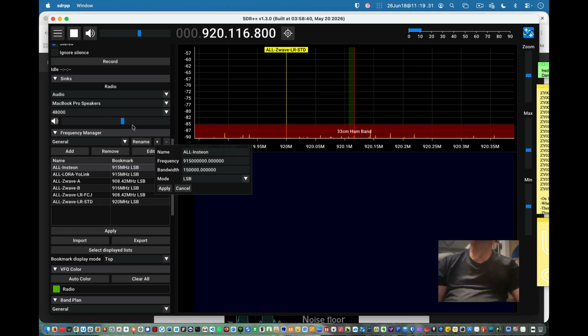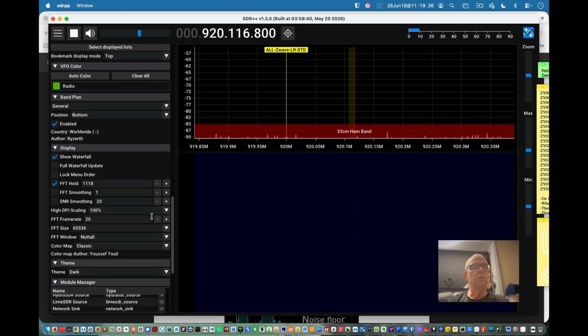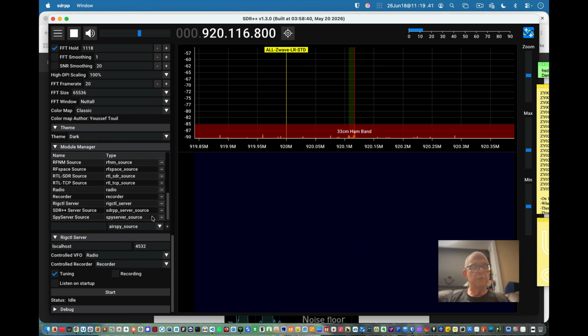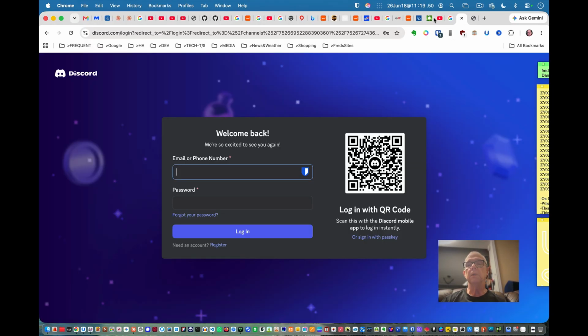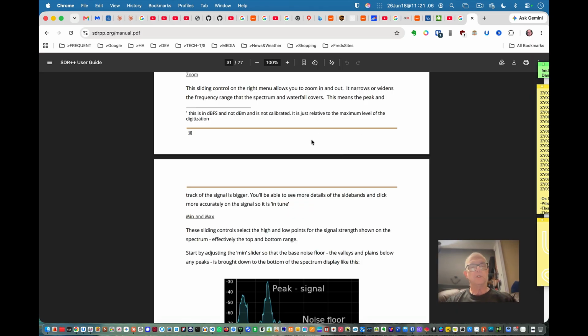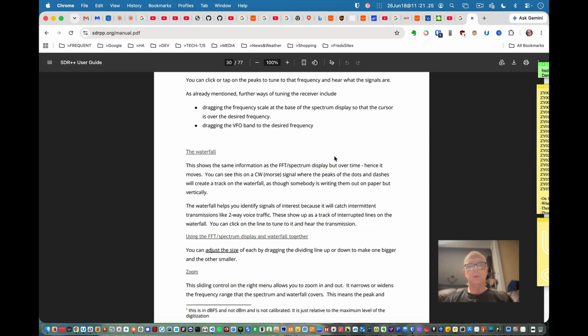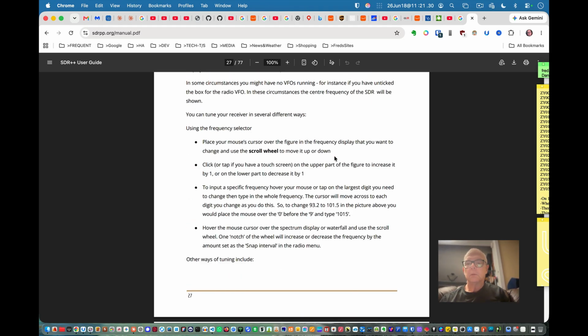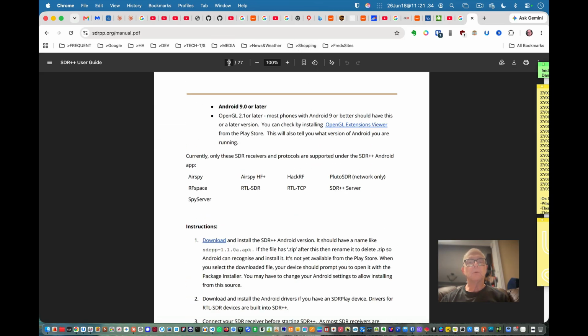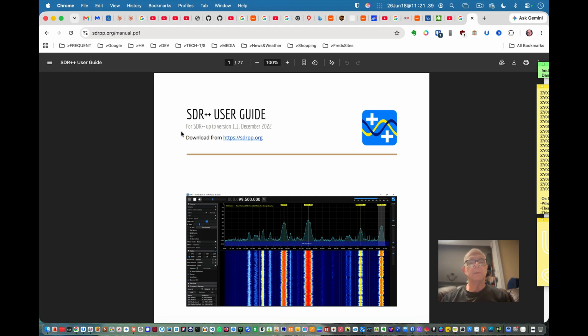What else do we have here? I think it's possible to, let me just show that a minute too. There is a forum on Discord. Thought I was in there. Hang on a sec. Actually, before I show that, there is a user manual, and it's sitting at SDRpp.org. So that's SDRpp.org/manual.pdf, and it's a great manual. In there, I believe, is where I found the Discord. I might have to go back to page 1. Yeah, there it is right there. So, sorry, that is the manual and the main site.